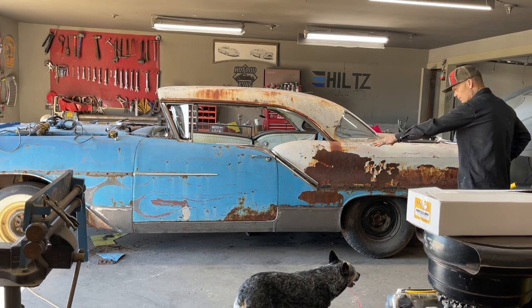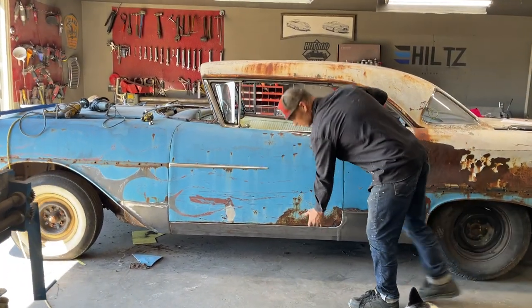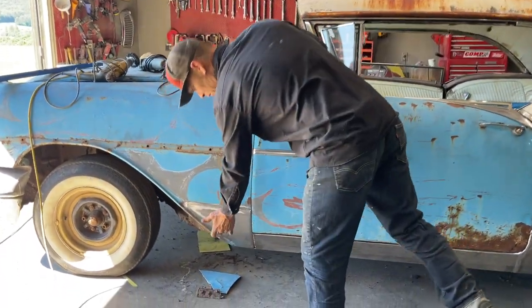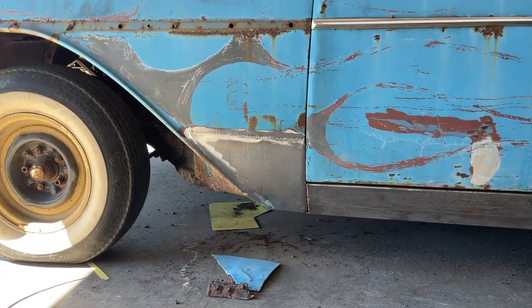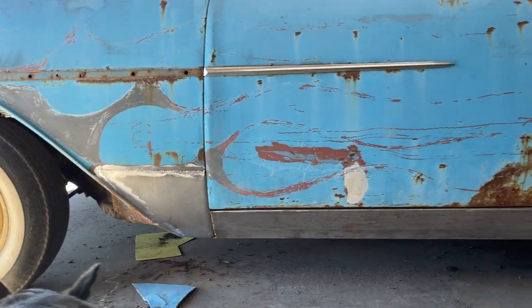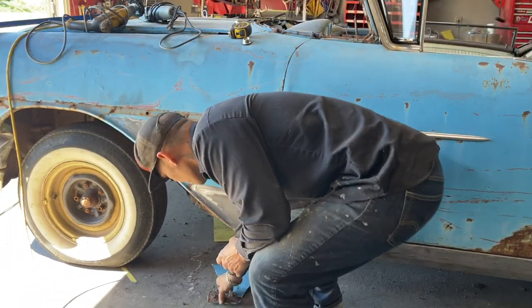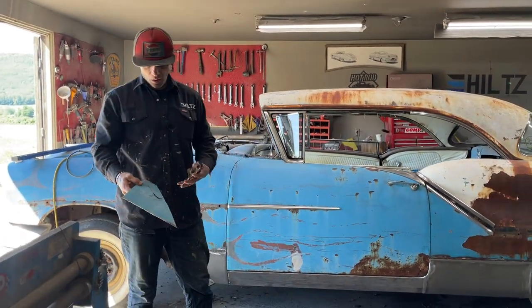Right now, we have got the quarter panel on. We've got the rocker panel on. Yesterday, after that, I put the fender piece on, and I put that on because I know we have one on the other side, and we'll do the exact same thing on the other side, so we'll show you how we did it. I do it my way, and if you like it, you can take it. If you don't, you can do it your way, too. There's more than one way to skin a cat, always.